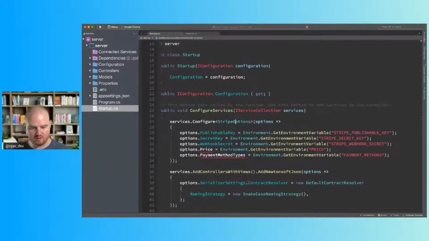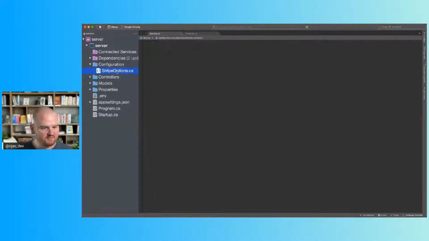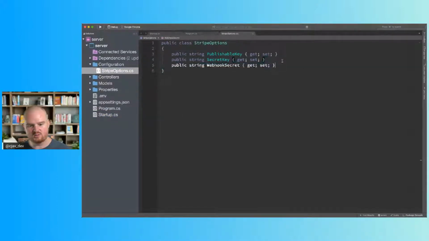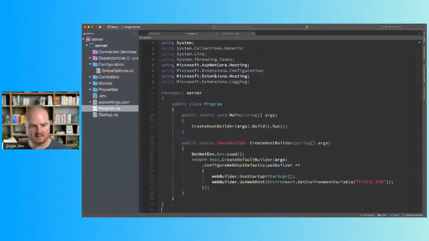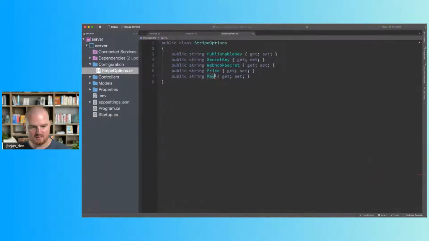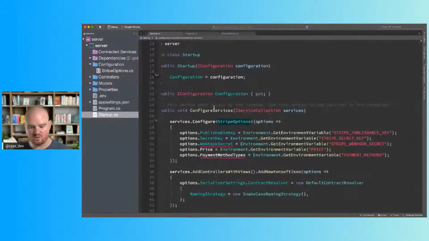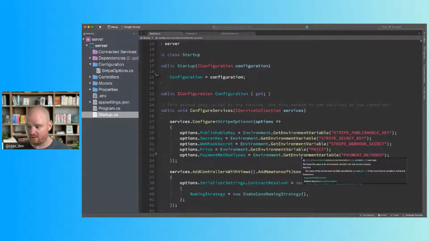Okay, so I've got to go back to my Stripe options, this injected config thing. So we'll need to add price here, and what was that last one? Payment method types, which is stored as a comma-separated string in the environment variable. So we may need to play around with that a little bit, but we'll see.